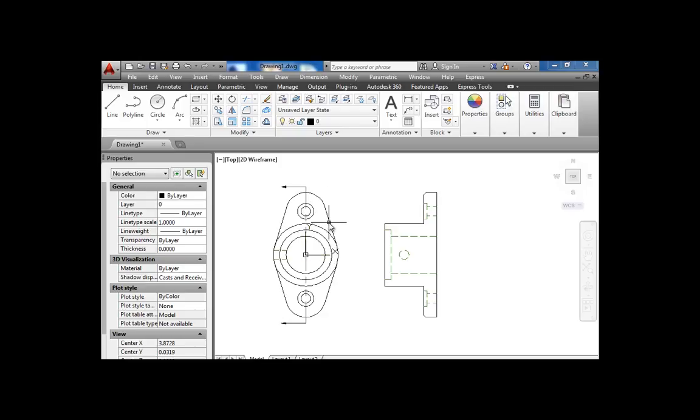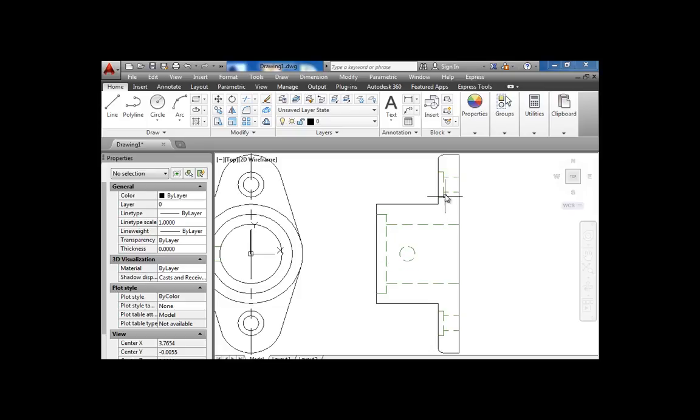What is in front of you is the bearing design. You're going to draw this in your tutorial. However, we're looking at this. This is the front view, this is the right side, and this one is exactly what it should look like in a right side view.